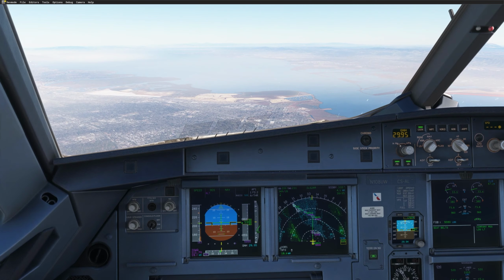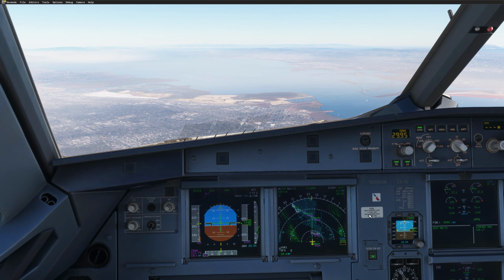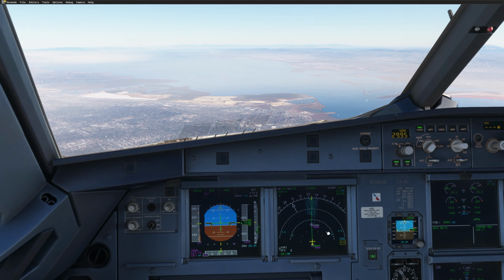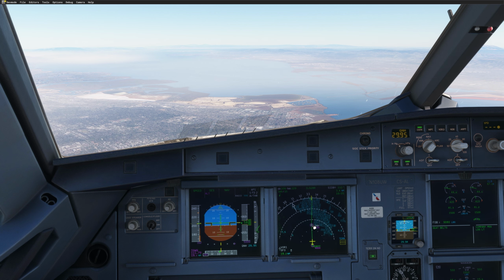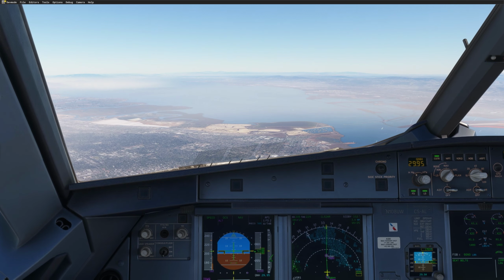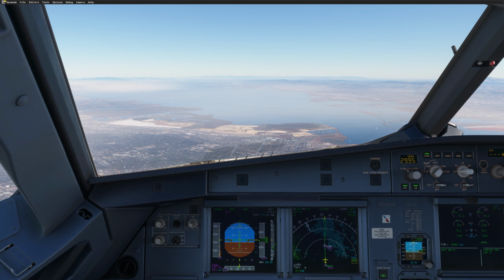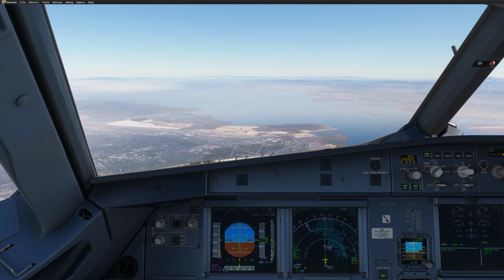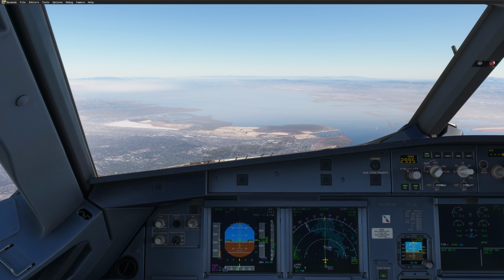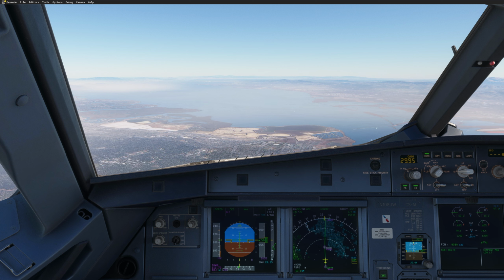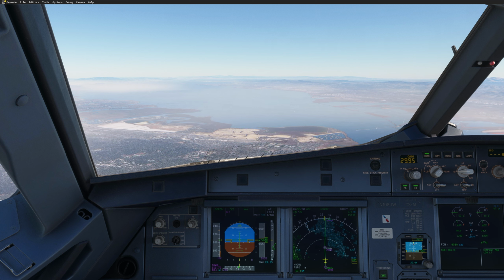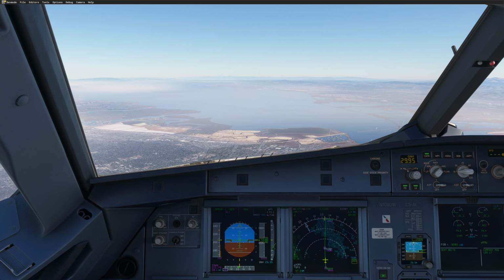Here we go, we're starting descent. So we have the restriction 5,000 or above at SID B, so she will do that. And this is to show you one way to fly this approach, and I always try to program everything so that it's easy if you want to follow it. In case you have a trouble or something, it's easy to just rely on this if you have checked it properly like we did.